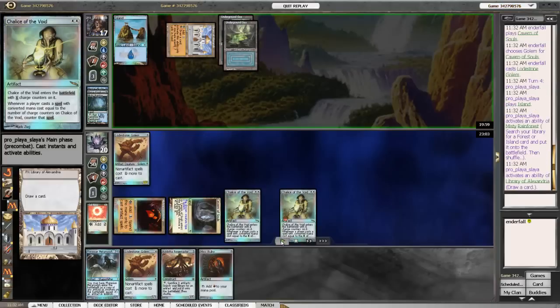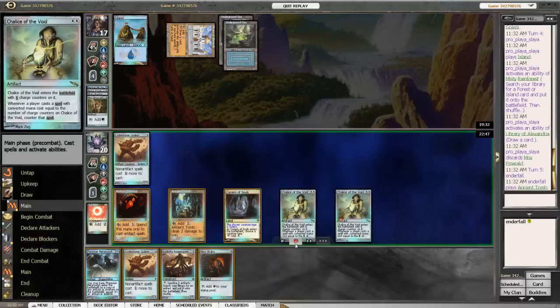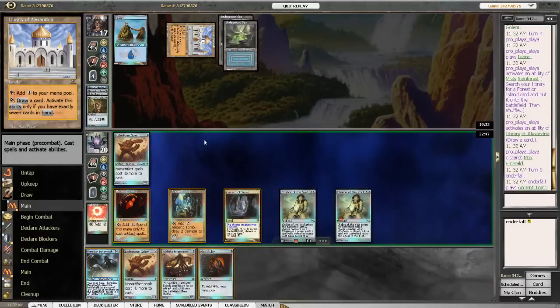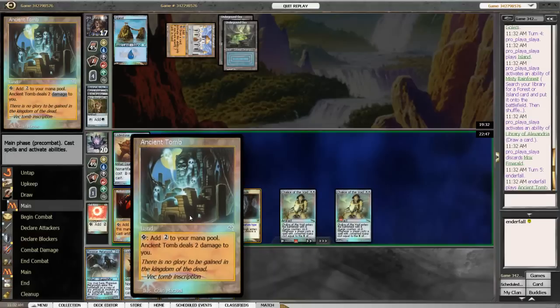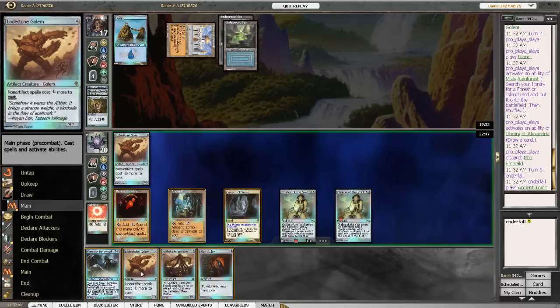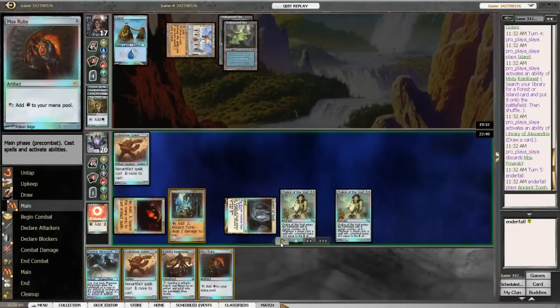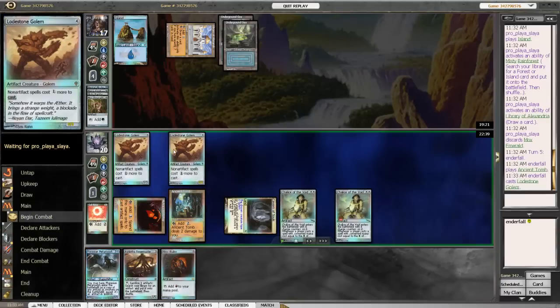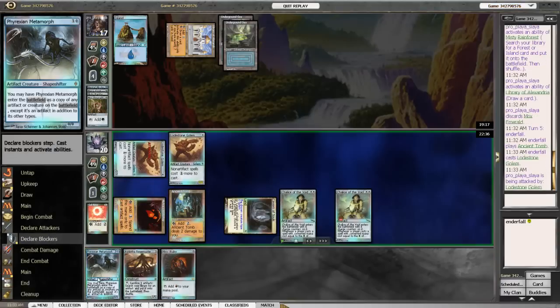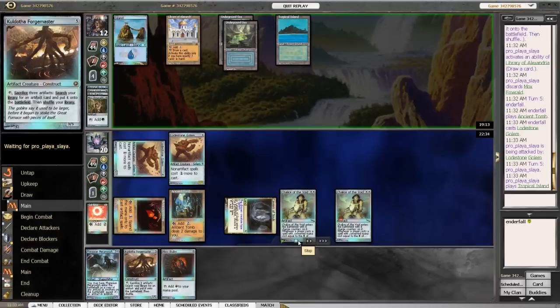So our opponent plays an Island, fetches out another land, and continues to draw cards off Library. We draw an Ancient Tomb for a turn, which is really nice. That allows us to play either Lodestone or Kuldotha Forgemaster. I believe we play the Lodestone because it's better to have another lock piece, and the next turn we can then go out and play Phyrexian Metamorph.